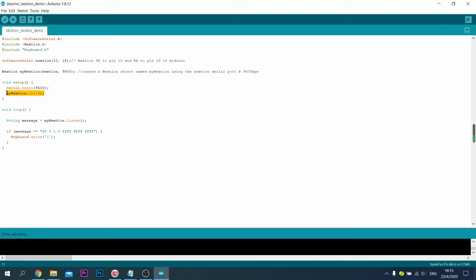Here initialize the HMI. Receive message from HMI. If page 0 button ID 1 is released, it simulates pressing 1 on the keyboard.